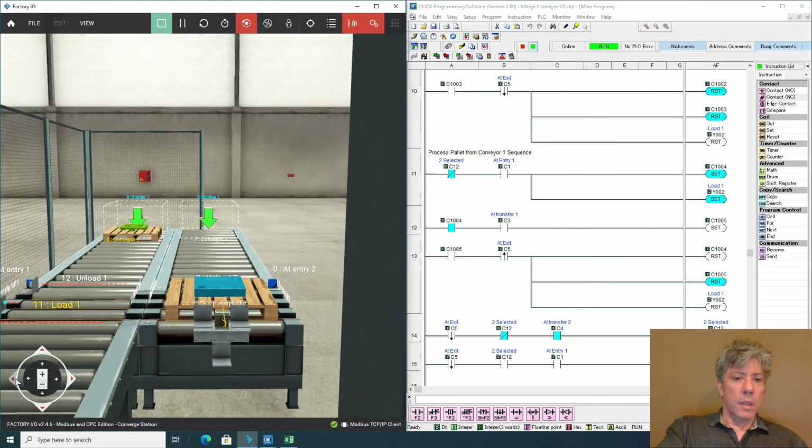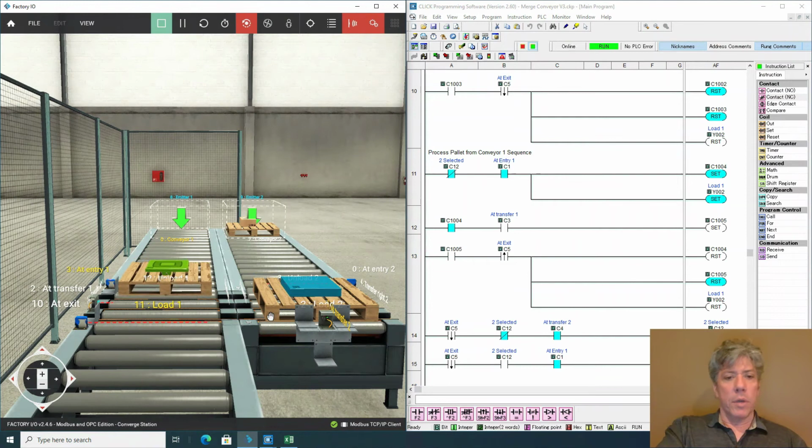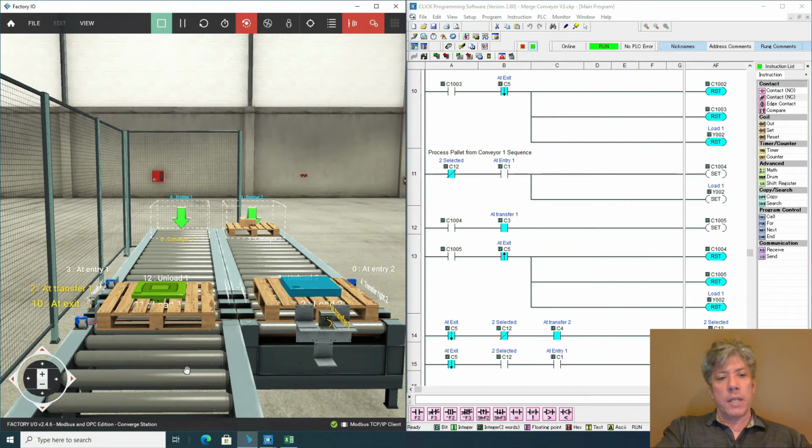So there's nothing. Now I don't like this. Look at this, we're not processing the pallet from 2. Now remember, the bit is not computed until this drops, and so we've got a bug here. Let me pause it. So it's really not a surprise that the pallet from 2, even though it was ready, was not processed, because the default condition for C12, the memory bit, is to be off, meaning that the pallet from conveyor 1 should be processed, and we don't recompute the value of that bit until that exit sensor drops. So maybe there's a way to improve the code, and if something appears here first, make it go over. But I'm not going to worry about that.